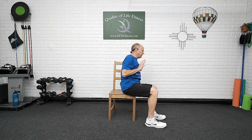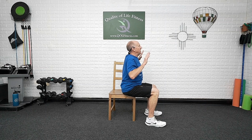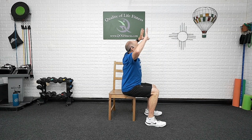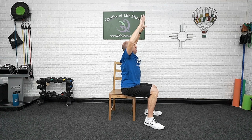Hands in front of the chest, right here. Shoulder blades are back. We're just going to reach overhead. Elbows to the outside. Hands up. Nice and high. Reach through. You can lock out the elbows here. There's no pressure on them. And then bring them back down again.